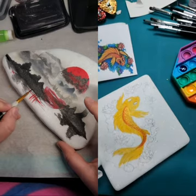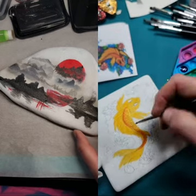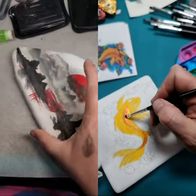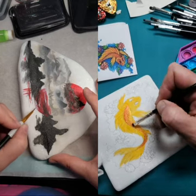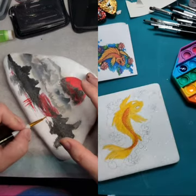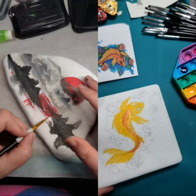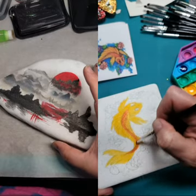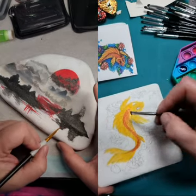I'm changing brushes to some Freds. And the Freds are restocked, so it does not hurt to stock up on those. I don't know about you, but I go through a lot of them because you use them dry pretty much. They come four in a pack. And unfortunately, the rocks eat up brushes, so you go through a lot.